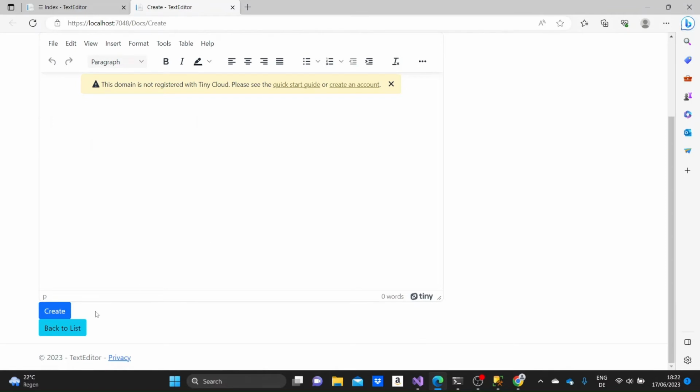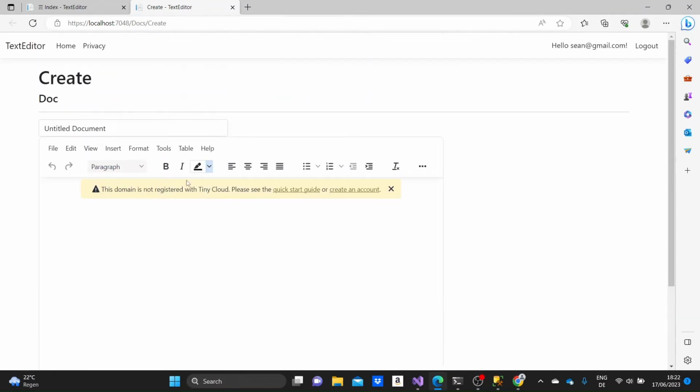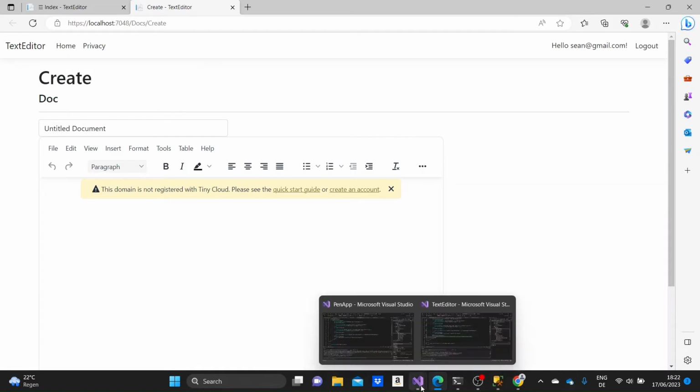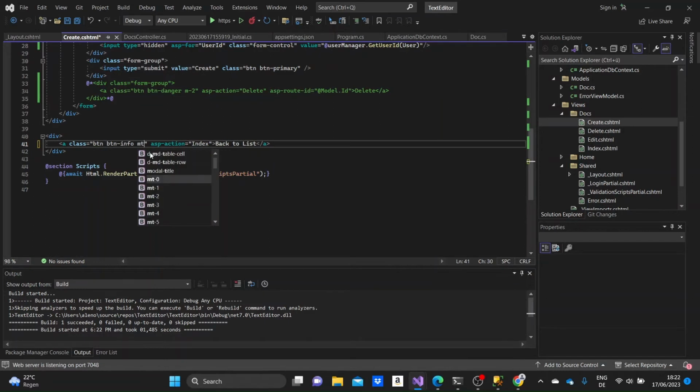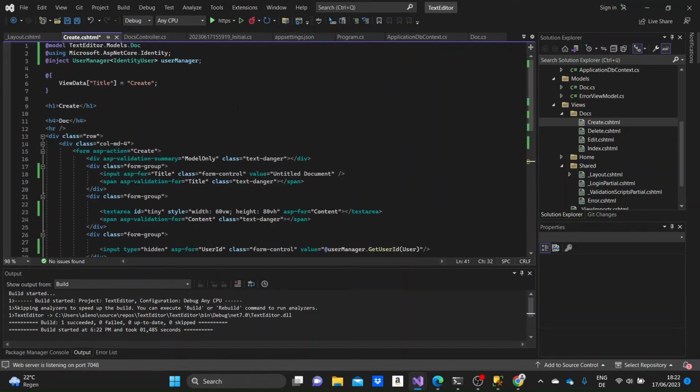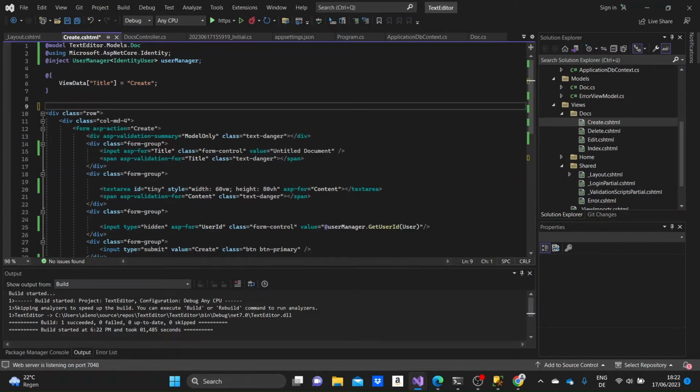So as we can see, the section for the content is a bit bigger. I could give this button also a bit of margin on top, set to 3. And I'm going to delete these headers here because I think it looks better without them.